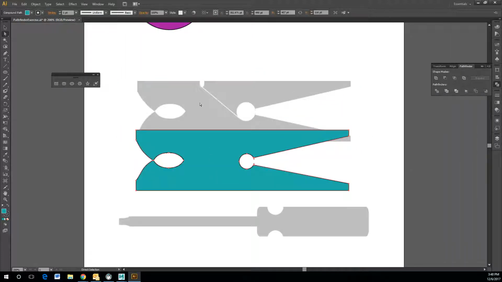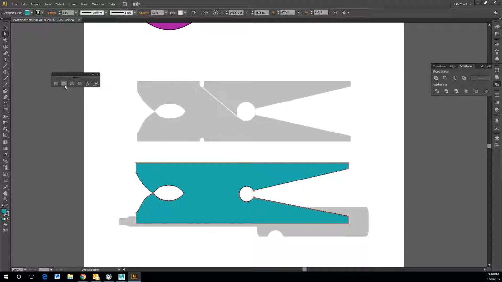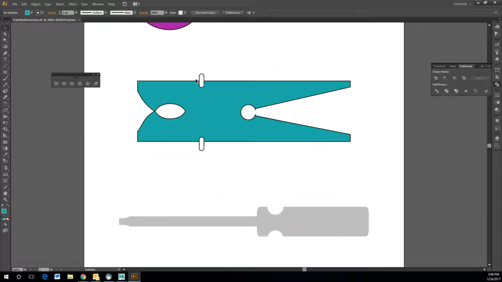Now, these two right here are fairly easy. This requires only a rounded rectangle. So make one, make a duplicate by holding the Alt key. Make sure it's in selection mode to do so. I'm going to make it into default colors. There we go. Move it back. So I'm going to select this first, second, third. Make sure you hold the shift key and select the first, second, and third. Minus front, and voila, you got that.